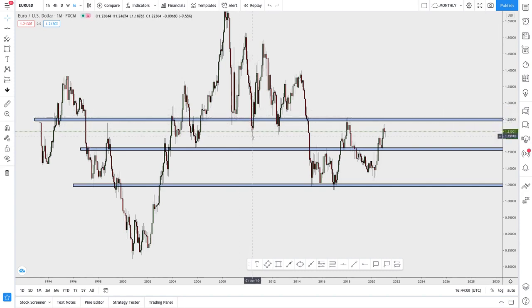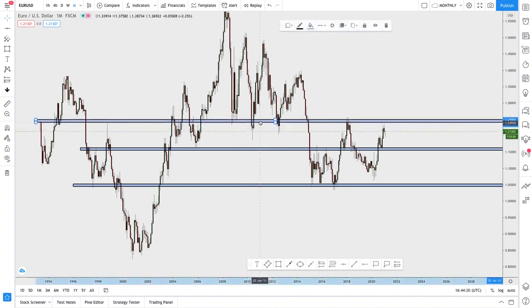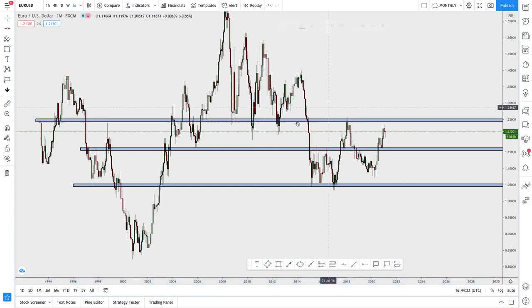This one broke down below here, but that's fine. Look what happened when we broke down below. We came back and closed above, and this one. So if there are three, 1, 2, 3, I will try and use my level to accommodate at least two of the three. I've accommodated this one and this one, and this one came below here a lot. However, it can pass for a false breakout.